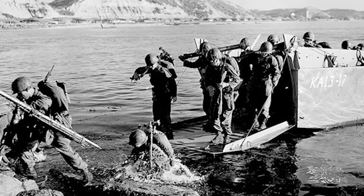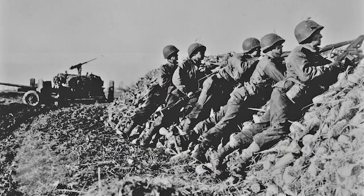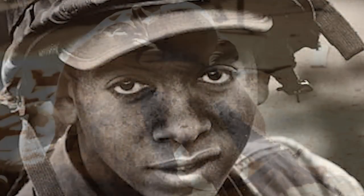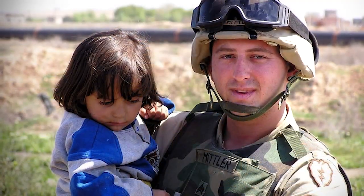Infantry soldiers are special. They've endured more combat casualties than all other branches of the military combined, and they've also earned more than half of all the nation's highest decorations for valor — the Medal of Honor. Finally, we have a place to honor their endurance, their courage, and their selfless sacrifice at this National Museum.